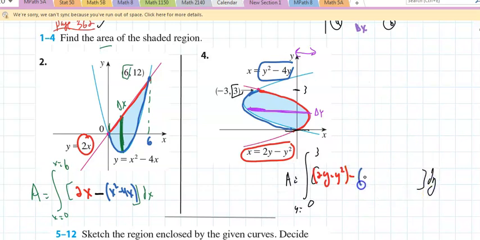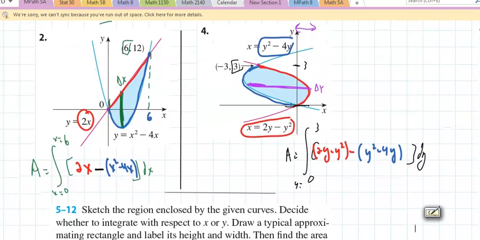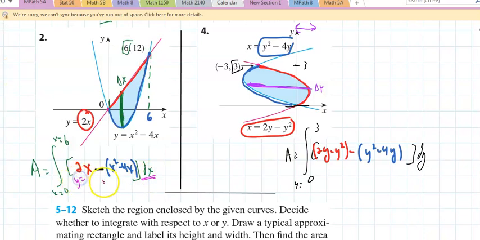And isn't that going to be in parentheses y squared minus 4y? So something to start paying attention to, something that we normally overlook. Notice if I am having a dx, then this is y equal, because if this is a dx, you want only x's in there. If this is a dy, this is what x equal, because you want a function of y in there. You can't integrate a dy and there's an x in there. You can't integrate a dx and there's a y in there in this class. You'll do that later on, but not for now.